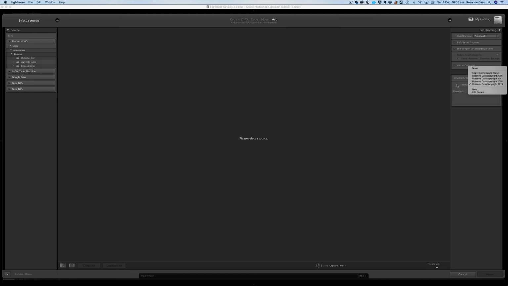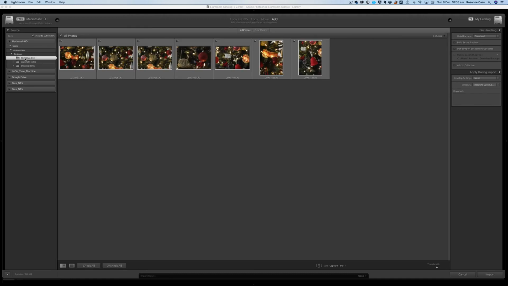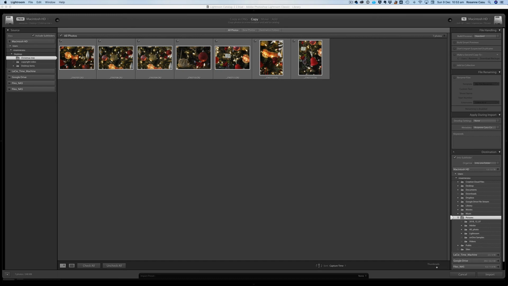Now, to show how these presets work, let's just quickly import some images or add some images to the catalogue. So I took a few shots of my Christmas tree the other day, and I'll actually copy these to a new folder because I might want to use these images again.